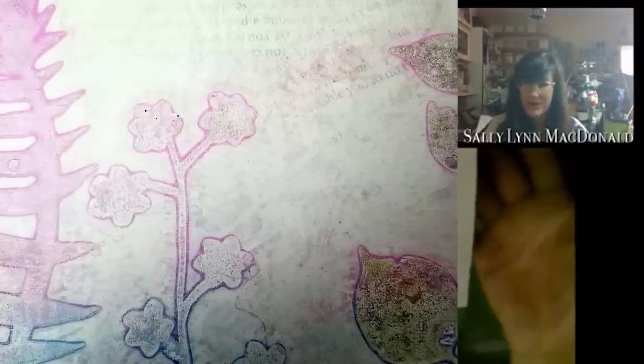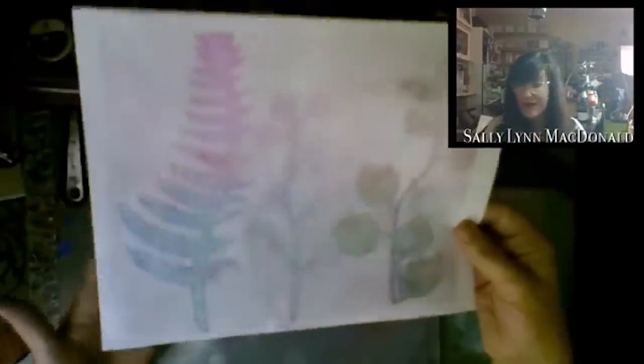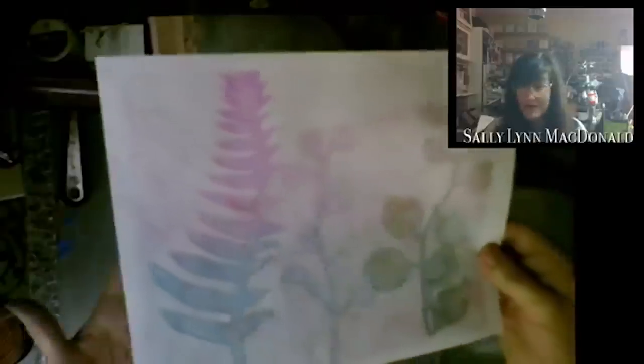And so it's just another great way to use something that you have and use it over and over again, and you don't destroy the newsprint by placing it on top of the gel plate, so you can really get a lot of use out of it.